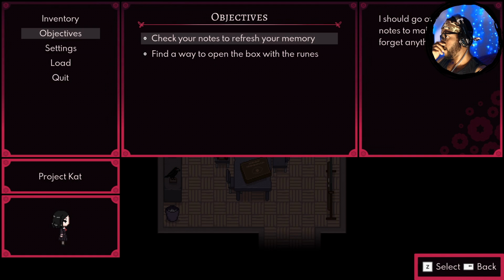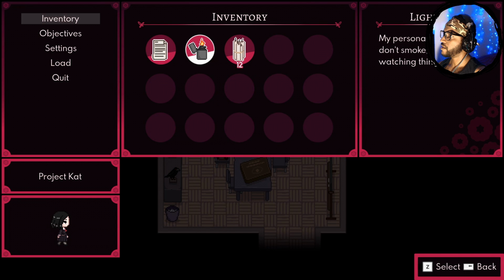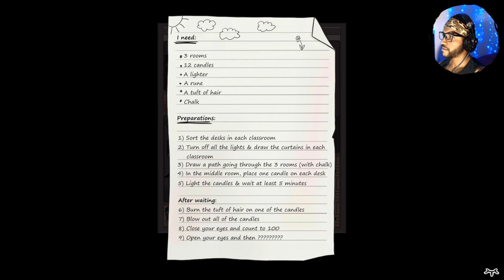Find your notes to refresh your memory. Find a way to open a box with the runes. Okay. So I got a lighter. Ritual notes. So this is everything I gotta do. I need 3 runes, 12 candles, a lighter, a rune, a tuft of hair, chalk.